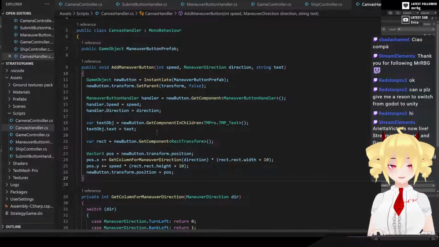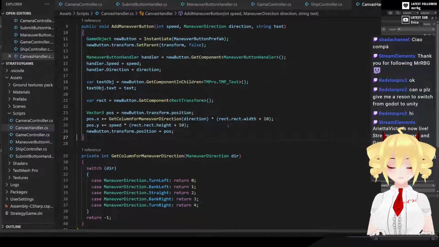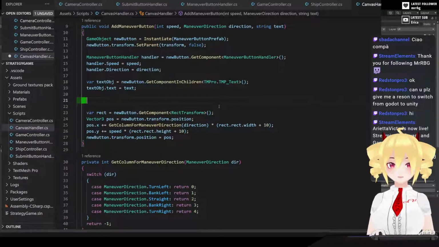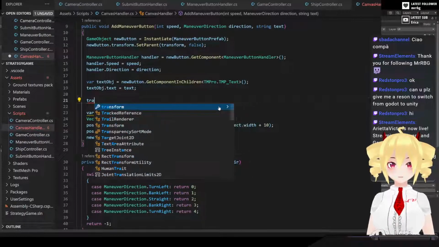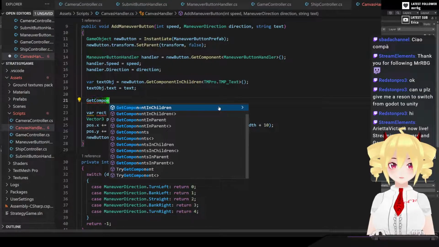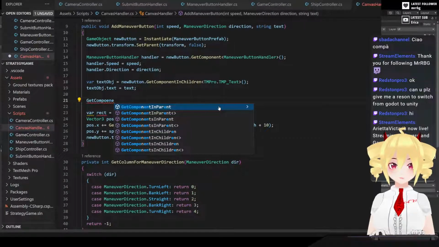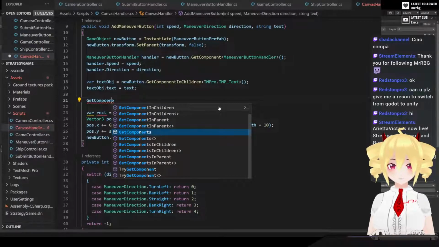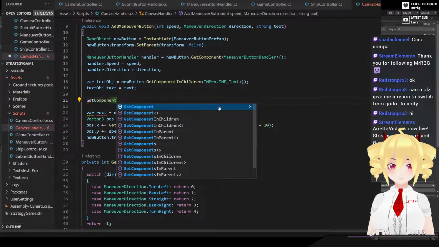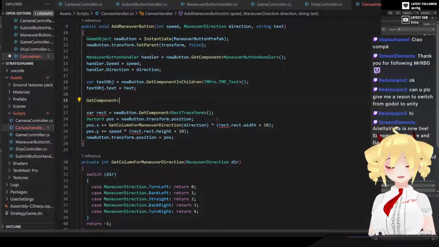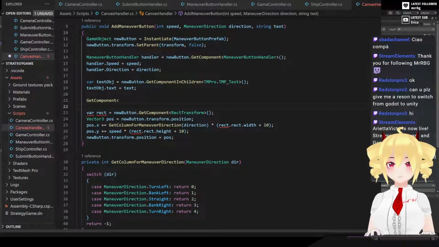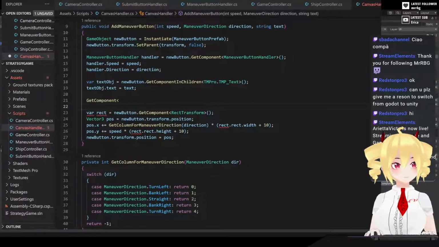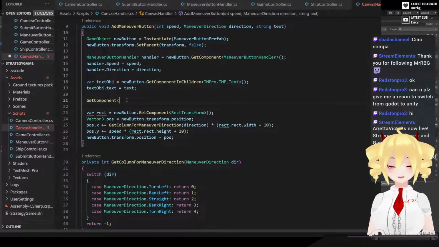But for now, I can probably grab the canvas's rectangle, right? To determine how big it is. Let's try that.